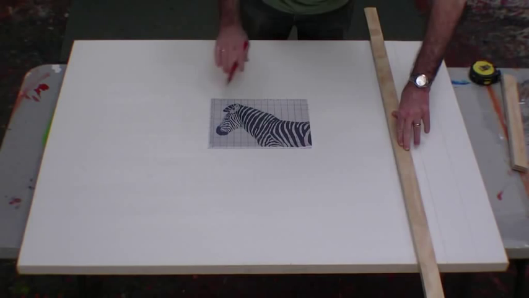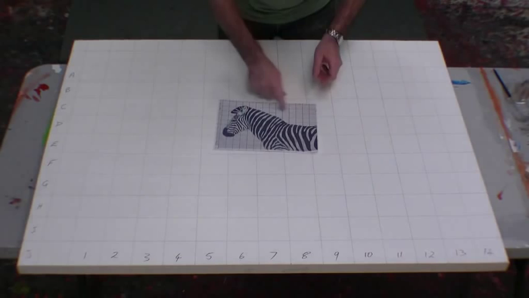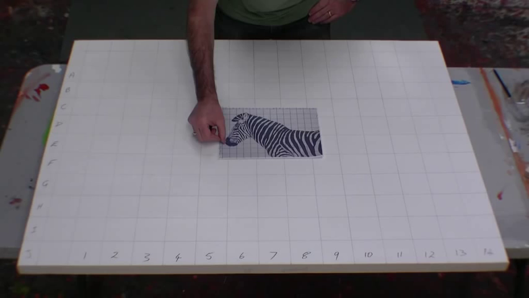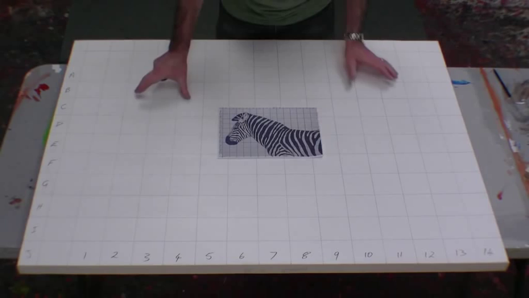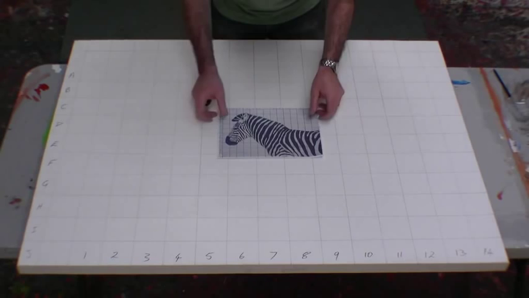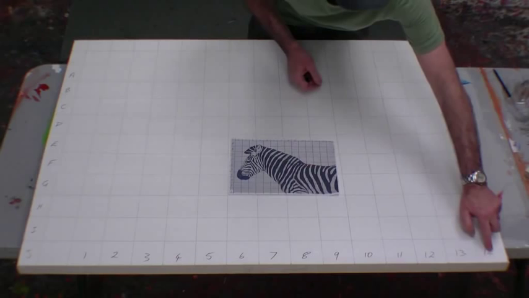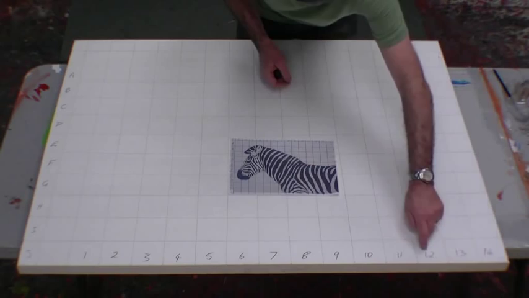Now here you can see we now have a grid the same as what we've got on our paper here. Now because we've started our image here, which is the mark I had on here, you're always going to have an extra square and maybe an extra square left over at the top because you've brought the image down into this smaller part of your canvas. So don't worry about that. The way you get it in its right position is when you mark your numbers, start from this corner with everything. So I've started counting 14, 13, 12, 11, 10, so on back to 1 and that's the last square.